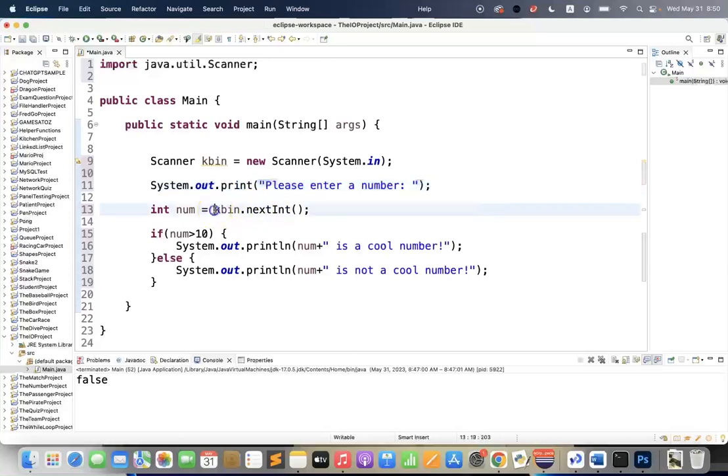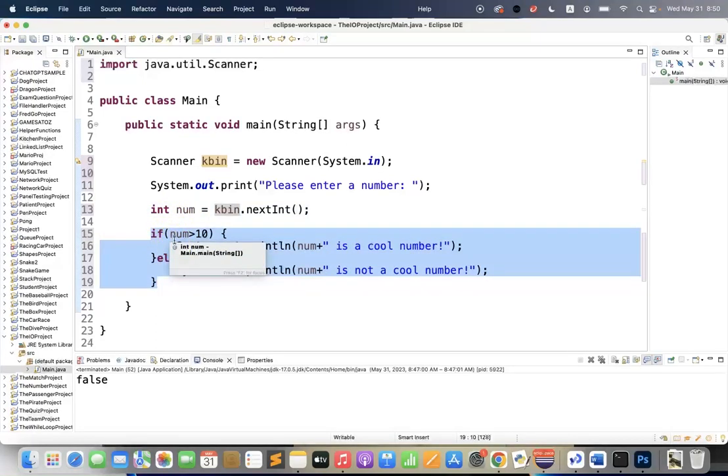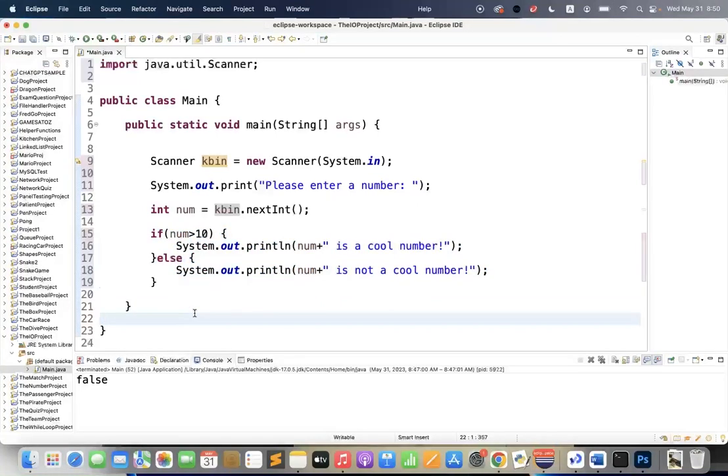Use your input variable to get some data from the keyboard and maybe assign that data to a variable. Once you've done that, you can then evaluate the data in a meaningful way according to the problem that you're trying to solve.